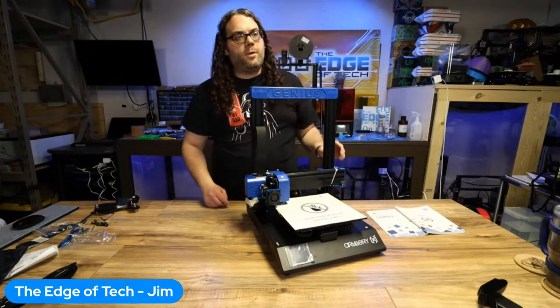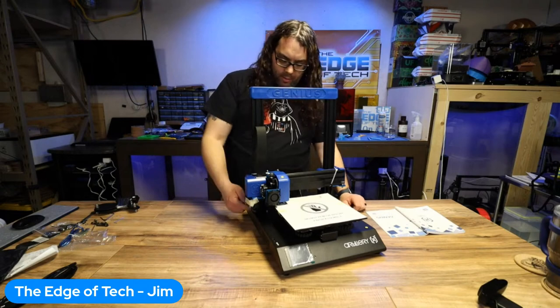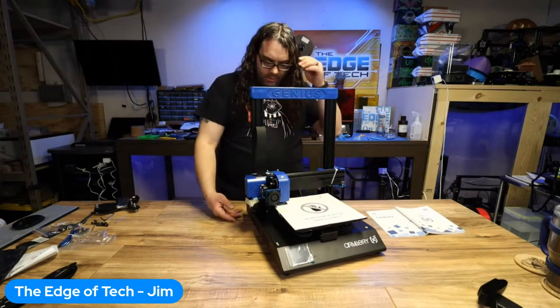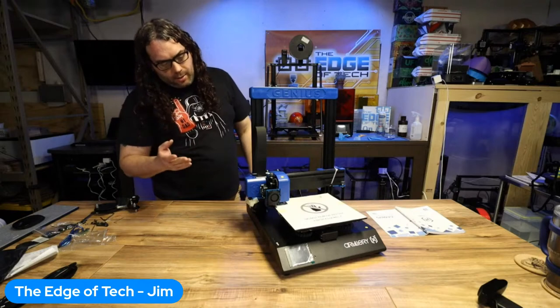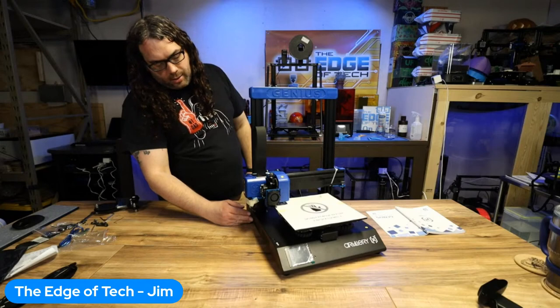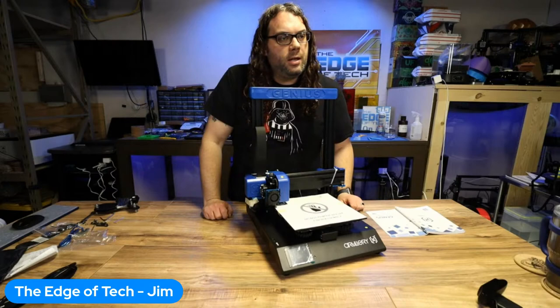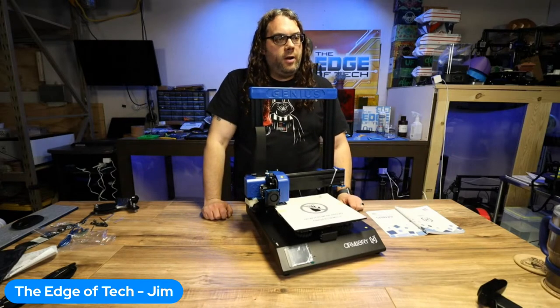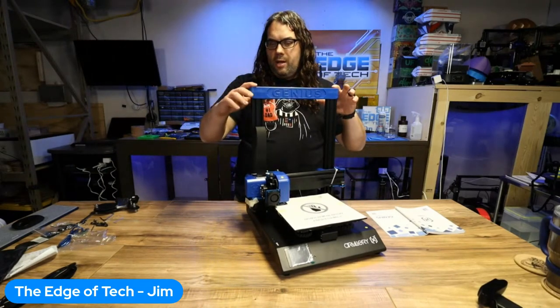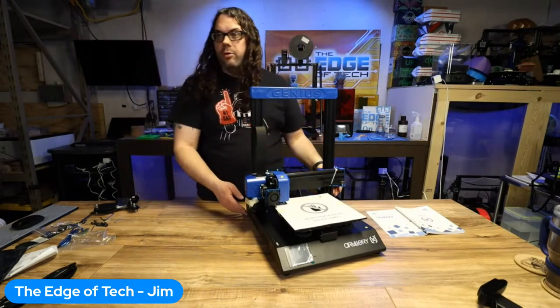Agreed. PCI Express looking port. Yeah, kind of. Weird breakout board. Kind of, yeah. It's kind of interesting, though, because it's a cool way to hide. I mean, it's obviously because of the ribbon cables, right? But it's a cool way to hide the electronics from coming up. It's kind of cool. Looks like a nice 3D printer for its size. Yeah, so far it is. Like I said, this is all like injection molded stuff, which is sweet. I love the color of it. The blue is phenomenal.